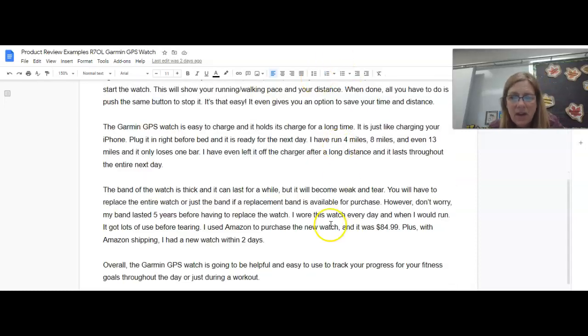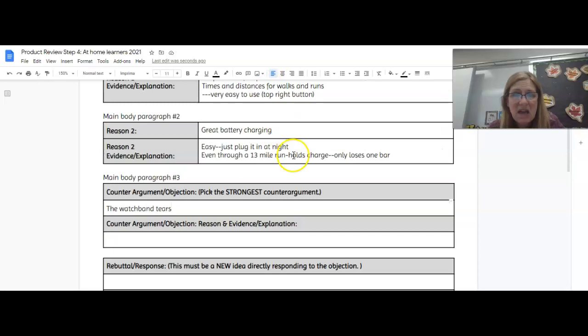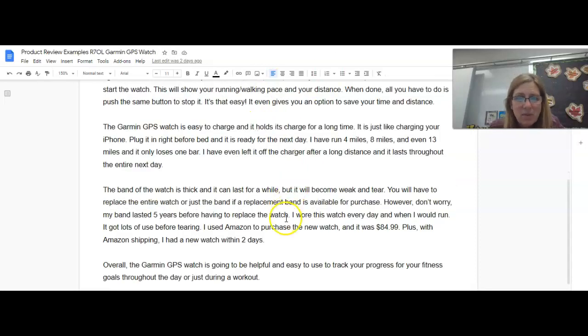Okay, and you have to replace the entire watch or just the band. Ooh, that's bad. May need to replace the whole entire watch or the band. That's a problem. You can't use it, but what's the rebuttal to that?